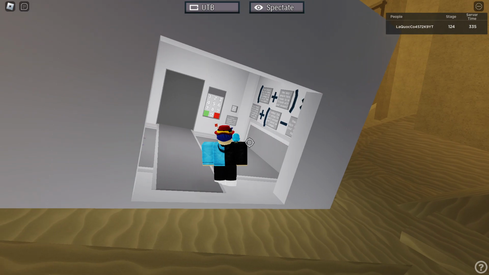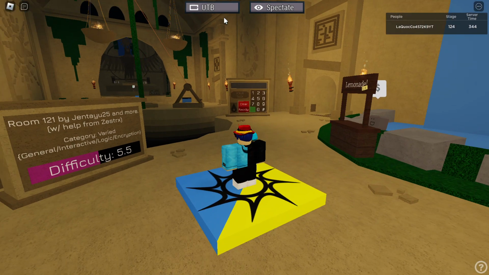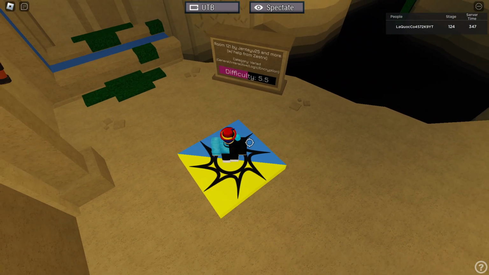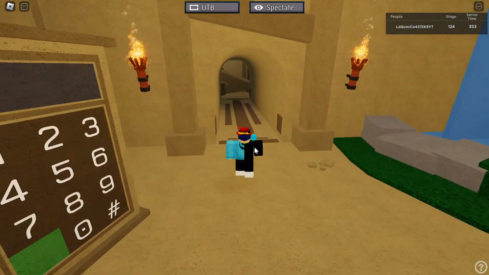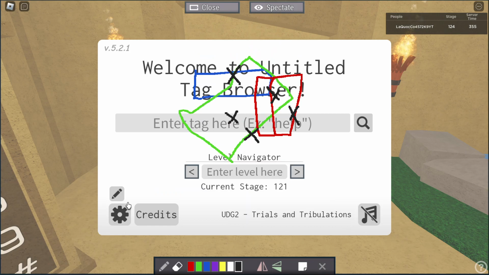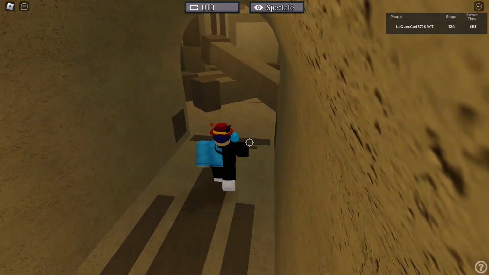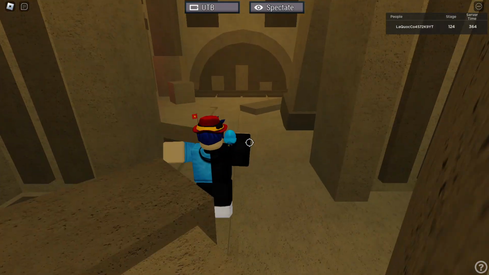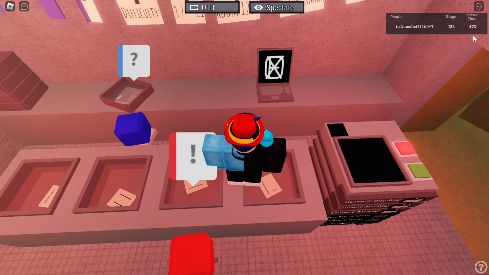Alright, on to stage 121, because stages 117 to 120, I already explained to you guys 2 videos ago. But first, let me just clear out stage 121. Okay, 121A, nothing to explain, so I'm going to explain to you guys how to do 121B. I'll redo that after this.